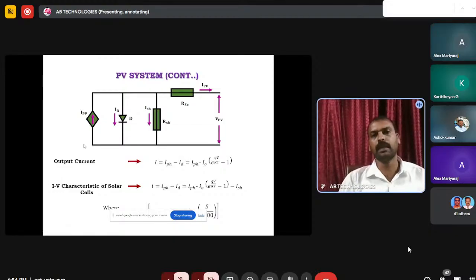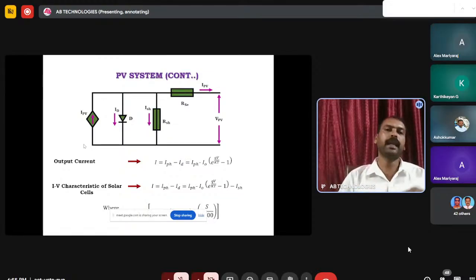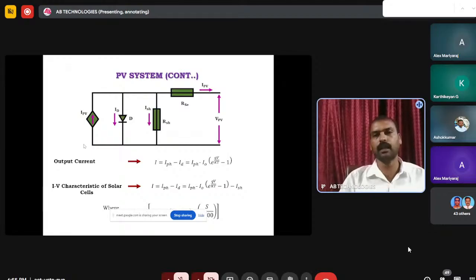An insulator will not work, but a semiconductor at some particular temperature reaches what is called the breakdown voltage or cut-in voltage. After the cut-in voltage, that insulator will work as a conductor, or else it will be reversed, depending on the positive polarity as well as the negative polarity. Like the way the solar panel consists of two materials, if any temperature falls, immediately electrons will flow. The creation and flow of electrons is called the current.